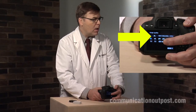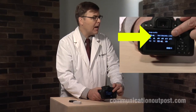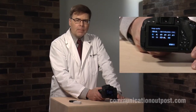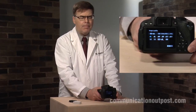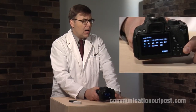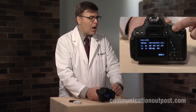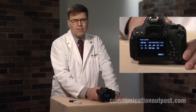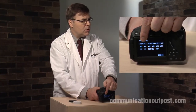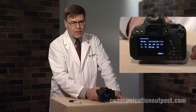The other option that you might want sometimes is RAW plus large. And when I select that one, you see I go down to 210 photographs. The picture size is the same, but RAW is an uncompressed file, so it records an uncompressed file and a JPEG. So this camera, when it's shooting in a JPEG, which is a compressed image, typically JPEG is fine for a lot of what you're doing. Most of what you're doing, it's fine. The problem with RAW is not everything will open RAW, and you can get into trouble if you're trying to view things on a device. So if you're going to shoot RAW, I highly recommend you shoot RAW plus a large file. And this card isn't particularly large, but I do have 218 pictures.